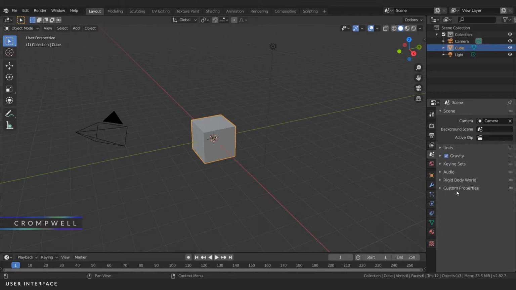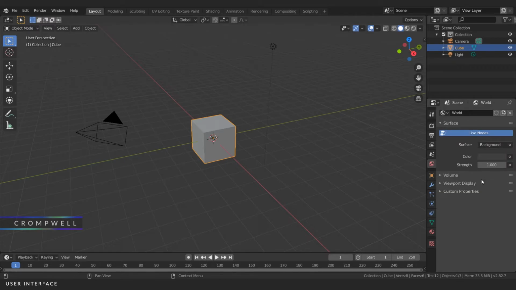The rest of these options we're really not going to look at, and so I'm going to ignore them. The last option that we have here deals with the world, which if you look here in the viewport, you'll see that it's a gray background world. Now this grayness that we're seeing inside of this particular viewport is actually set in the preferences. So if I change this, nothing's going to happen.